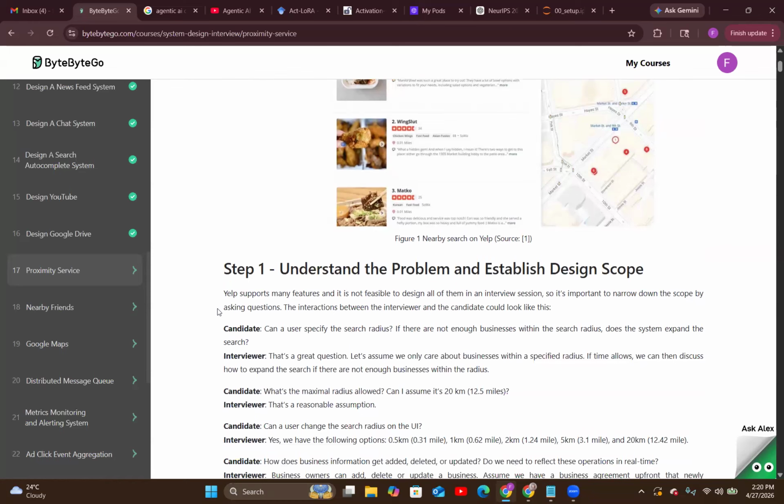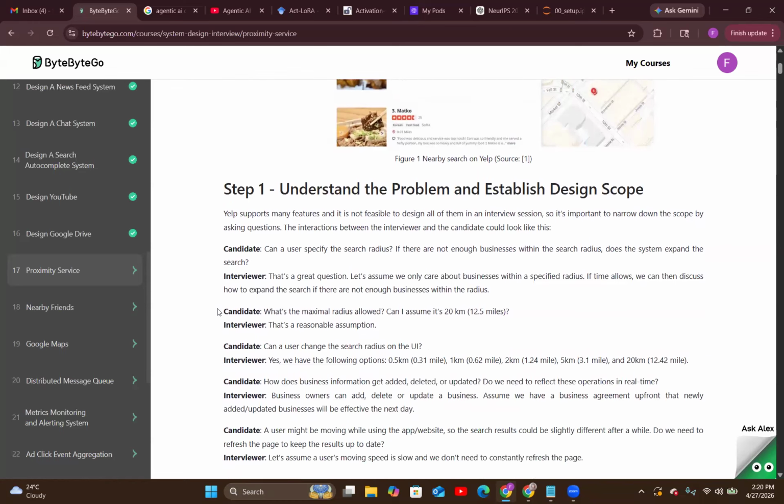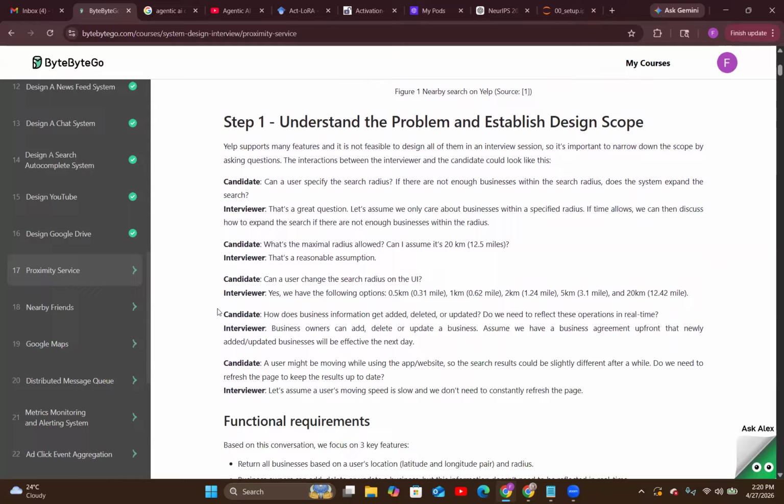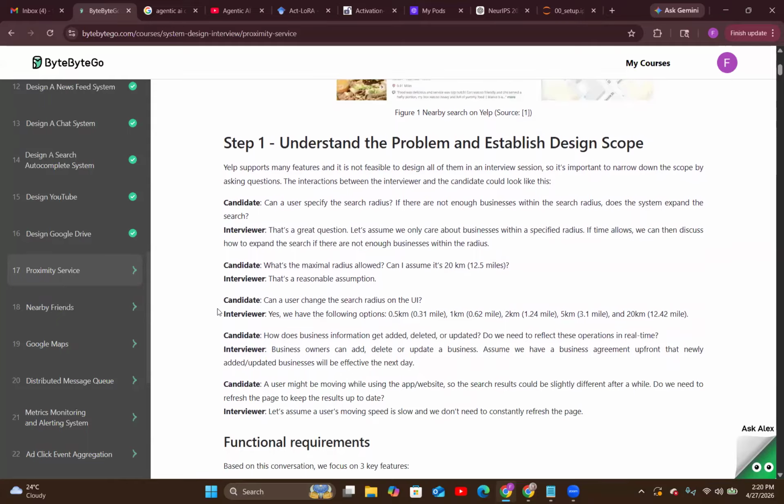Now we first have to understand the problem and discuss the design scope. The first thing we can look at is, can the user specify the search radius? To keep the design simple, we assume that right now we do not give the user the capability to select the search radius.